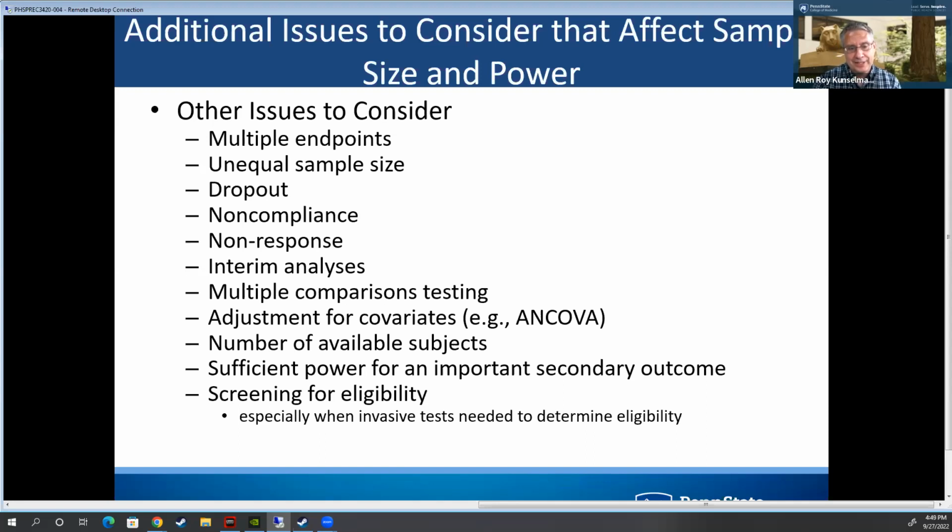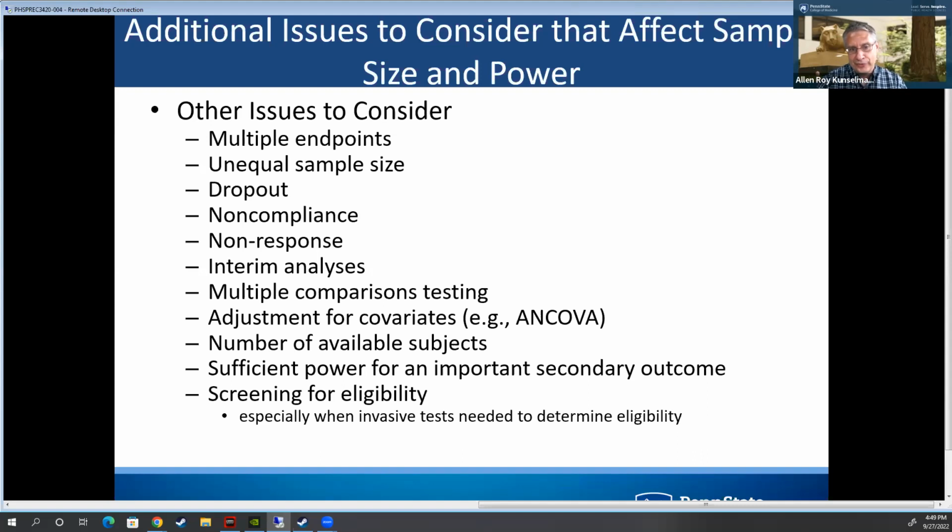Multiple comparisons testing. If we have 3 treatment groups and you want to compare treatment A to B, A to C, and B to C, that's 3 tests. So again, you have multiple testing. You want to have a global 0.05, so you have to take into consideration multiple peeks at your data. It's kind of like the same thing as interim analyses. You have to account for your alpha accordingly.